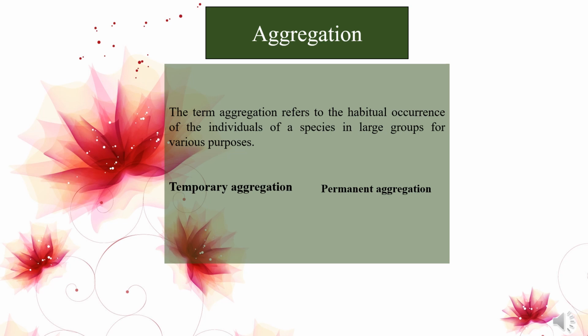The term permanent aggregation, society or social organization is usually applied to a group of individuals belonging to the same species and organized in a cooperative manner. A society thus is a highly organized group of individuals of the same species in which individuals are interdependent and live together for mutual benefits. In social organizations, success is often measured in terms of survival of the colony, with individual survival having only secondary importance.